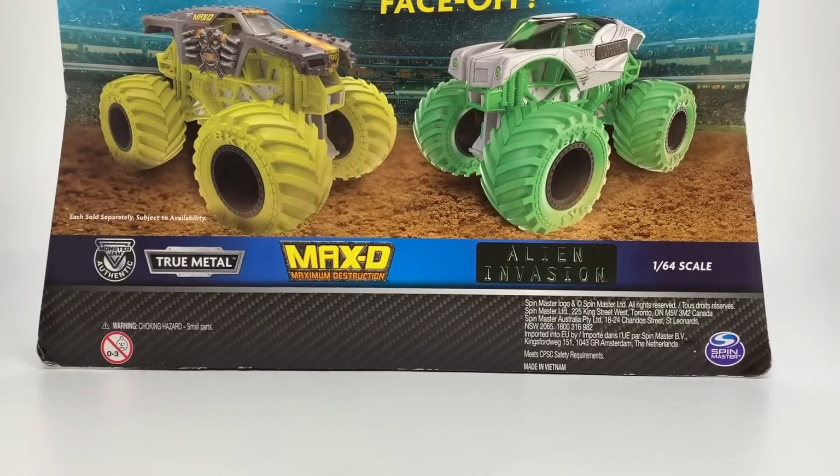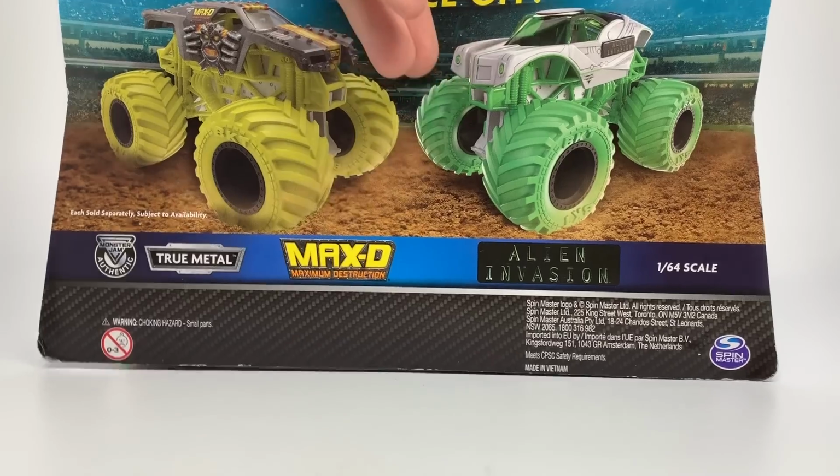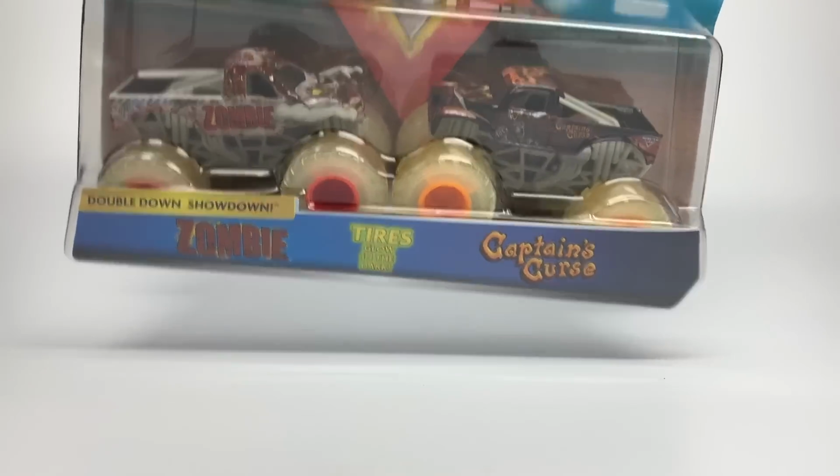But we're going to show you guys the back here real quick. You can see here we got the Max D versus Alien Invasion pack also in this assortment, and I'll do those first. I want to open this one up last, so we're going to wait to open that. But we're going to start here with the first pack. I think it's the less exciting one of this entire assortment, but still pretty cool.